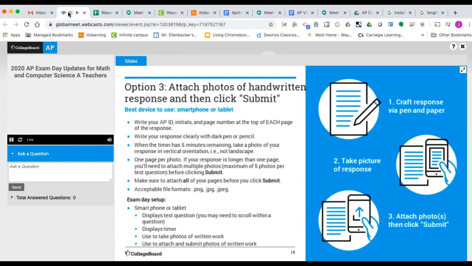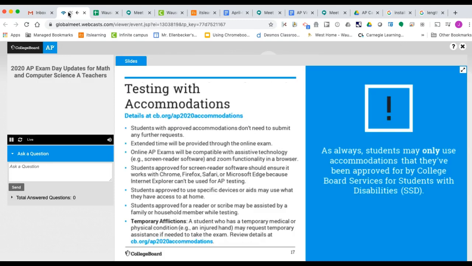Now we're going to skip the next 2 slides in this testing guide because they're designed for music theory students and world language students. And we're going to go right to the testing for students with disabilities. The deadline for requesting an accommodation if you have a disability is January 17th. So those have been submitted already, well before schools closed. Students have been approved for those accommodations.